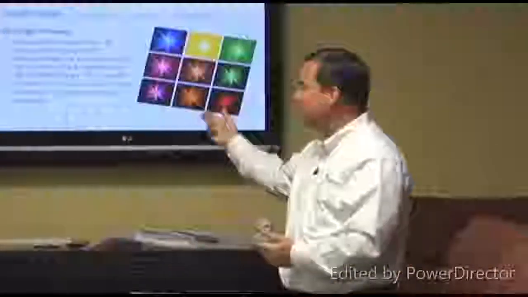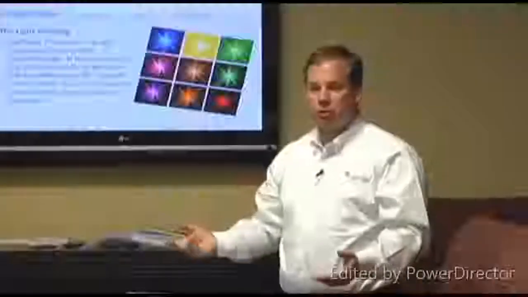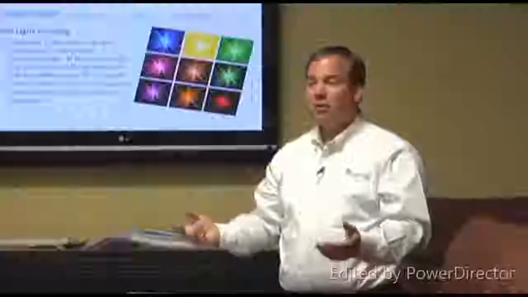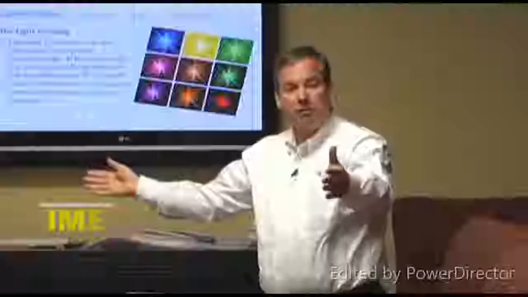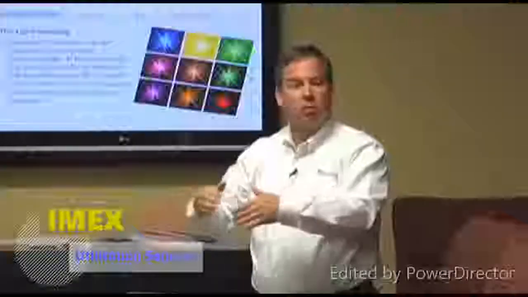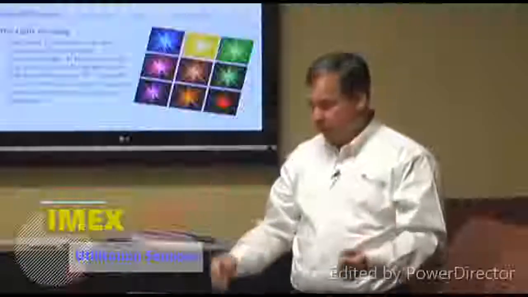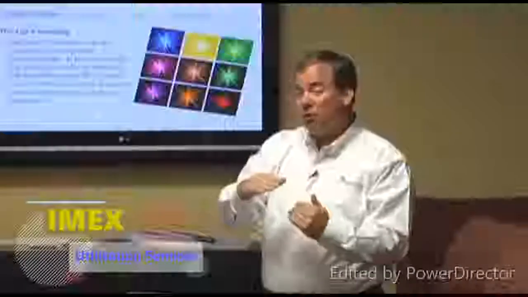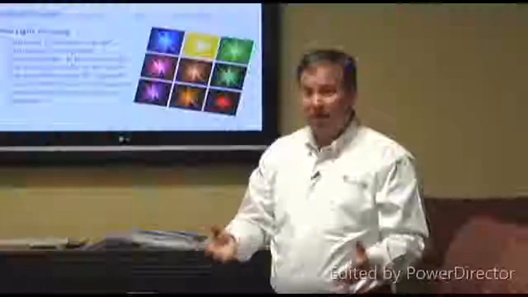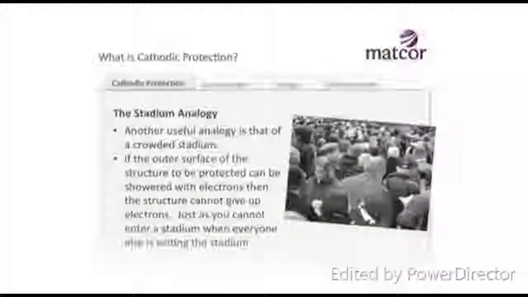So I use the light analogy. I'll talk about lighting up a structure. Okay, and then the question just becomes, can I get the light distributed everywhere and can I get enough light? Because there's a certain threshold. Once you get a certain amount of light, it's not corroding anymore. Okay, some light that's below that threshold will slow down the corrosion rate. Any light is good light, to use that analogy.